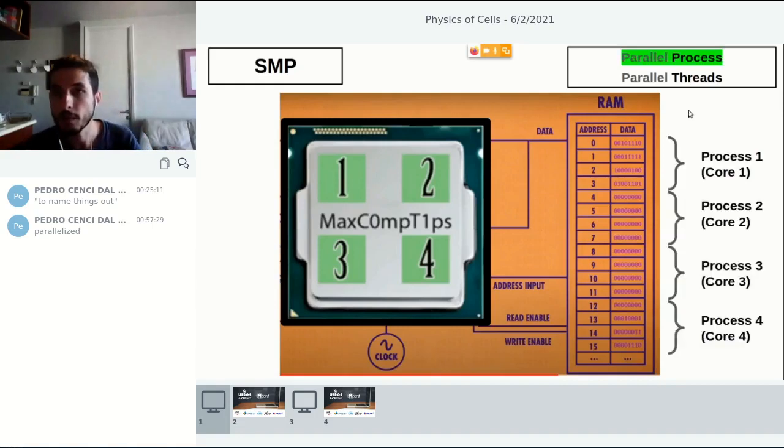So when you think about parallel processes, what we are doing is running 4 independent processes, so 4 independent codes. Here you are solving a Langevin equation, here you are solving a Newton equation, here you are solving some other things, independent codes, and each one of them will run in one independent CPU.